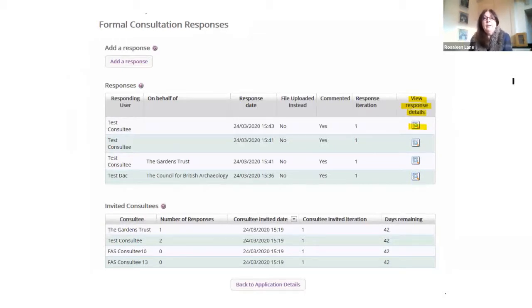It might be that we're waiting for a few of the consultees to get back to us, in which case we can still have a look at what the first few consultees have said, but we still have to wait for the final one to come through. At the bottom, you can see how many days are remaining for the consultees. So it says 42 days, and so this is at the very beginning of that particular faculty application.